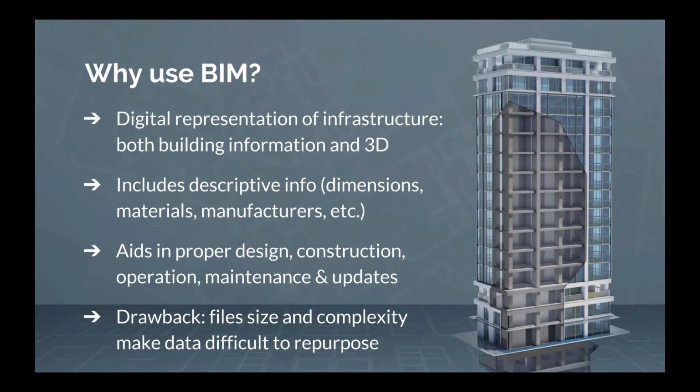So just a quick overview of BIM. BIM stands for Building Information Model. And in terms of what actually is BIM, sometimes people just think of BIM as a 3D model of a building. Well, it's actually a lot more than that. It's all of the building information behind that. So it's not just the 3D representation. It includes things like dimensions and materials, all the different components that go into a BIM.